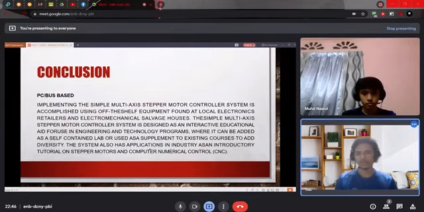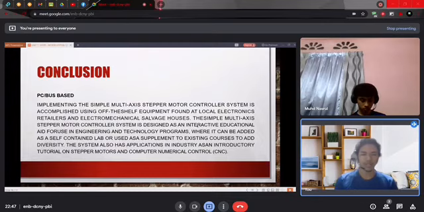As a conclusion, for the PC bus-based controller, implementing a simple multi-axis stepper motor controller system is accomplished using off-the-shelf equipment found at local electronics retailers and electromechanical salvage houses.